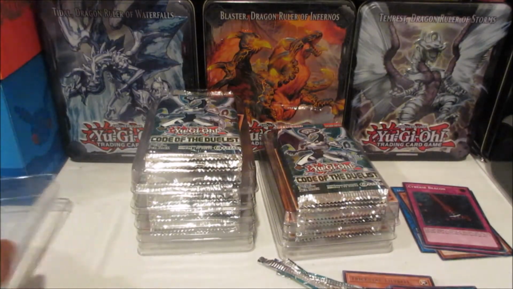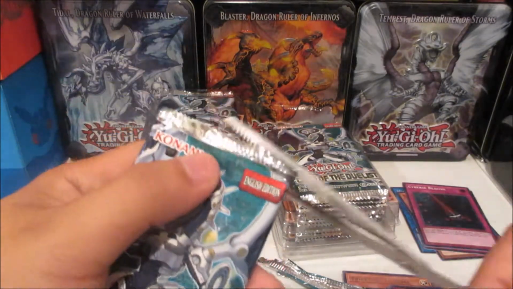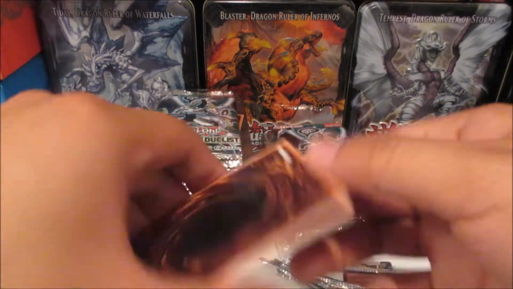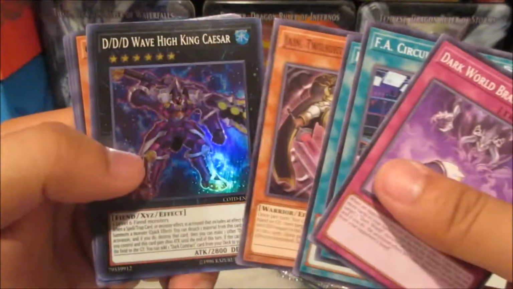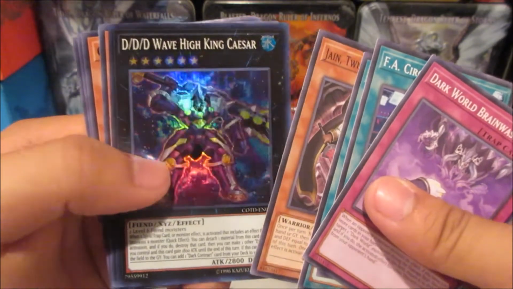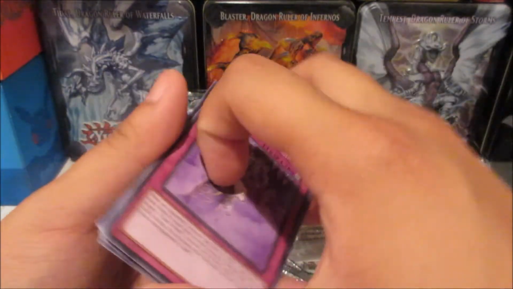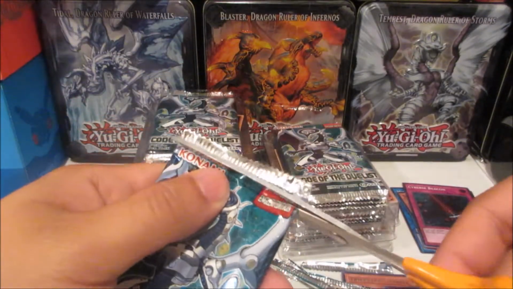So I'm pretty sure you guys are pretty sick of the comments by now because I have opened up so much Code of the Duelist. I just really want to get to the point and pull that foil. So we got DDD Wave High King Caesar and Motivating Captain for a rare. Next pack.